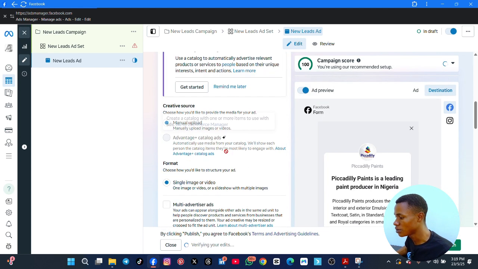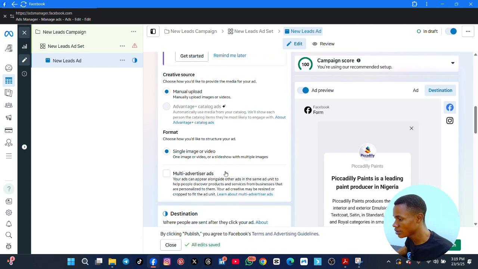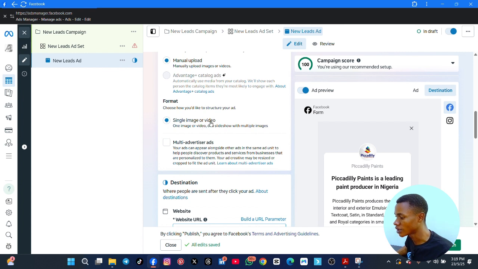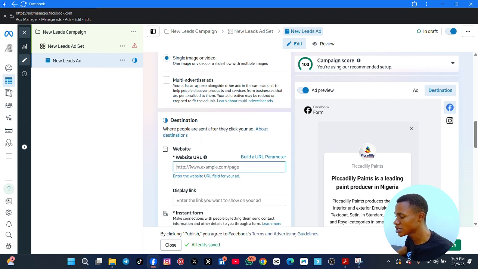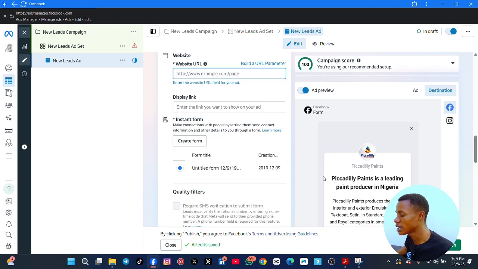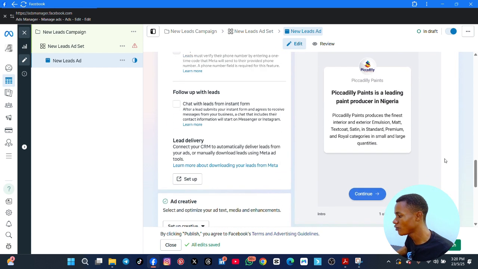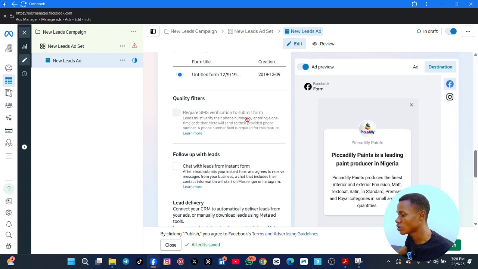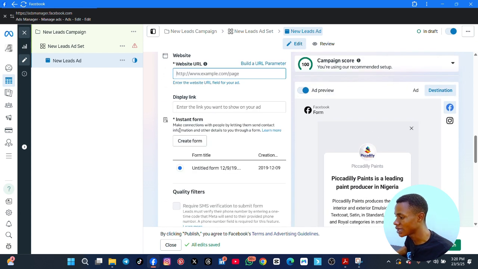Where we are going to input everything. So here you are going to see that you are advertising with a single image, and then this is where to put your website. Then you can put your website link or your landing page link here, so that when the person clicks, they will see the preview form, how it's going to look. But we have not imported anything. So you can create a form as well.